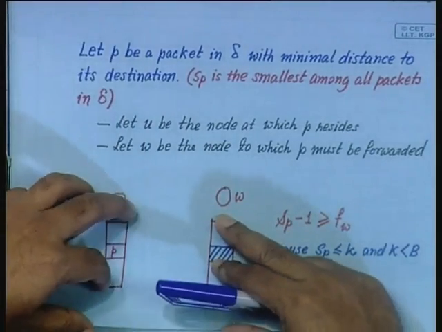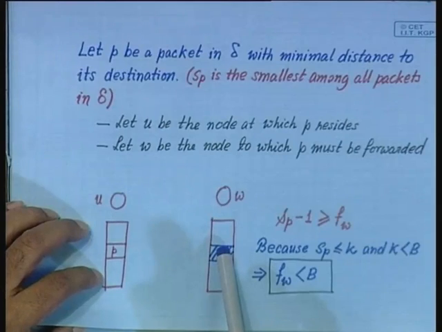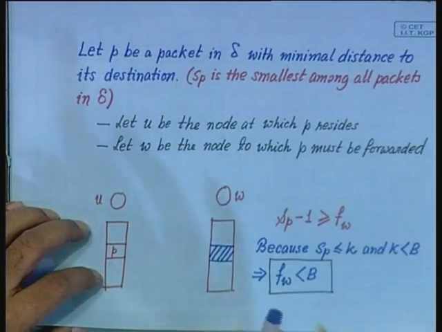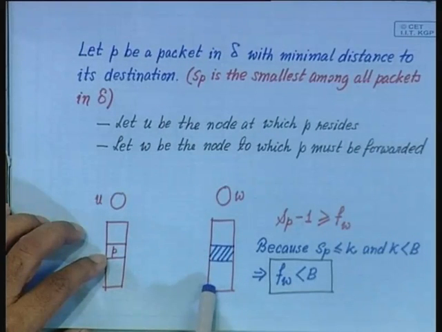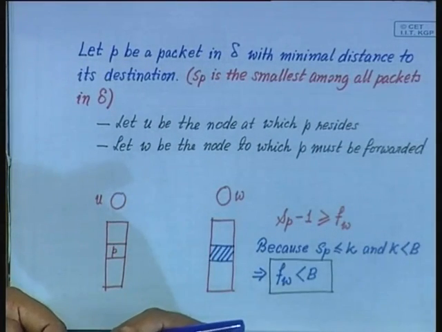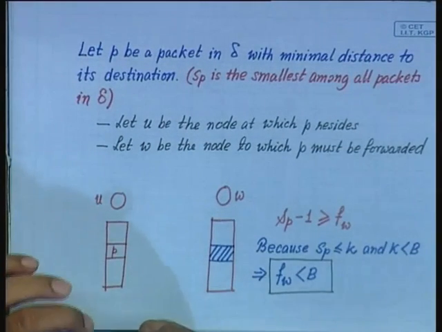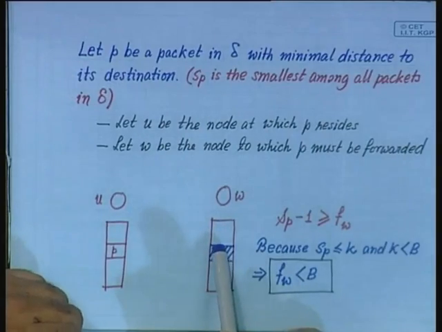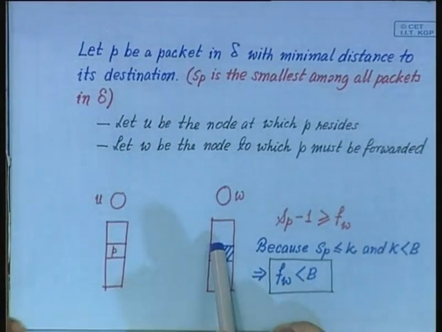Now what we will do is, we will say that among the packets which are there in W, let Q be the most recently accepted one. So now see, W is not accepting P, right. So there must be some packet in W which was the last one that was accepted, right. Let Q be the one which was that. Among all the packets that are currently stuck in W, let Q be the most recently accepted packet.